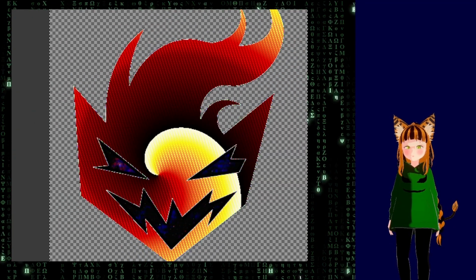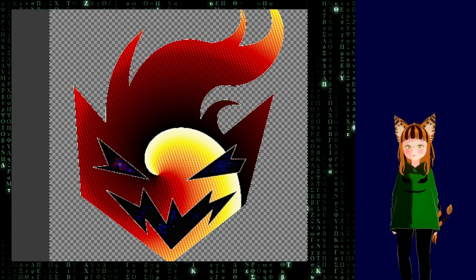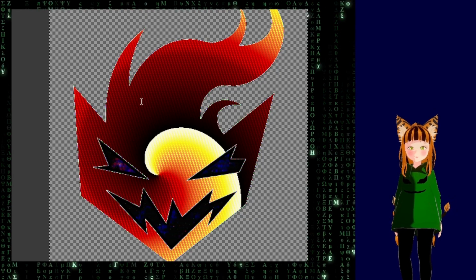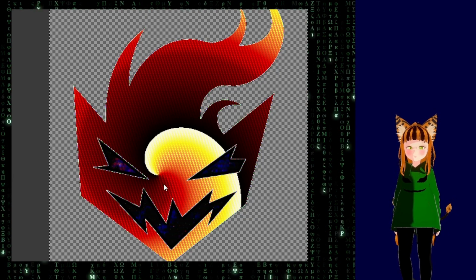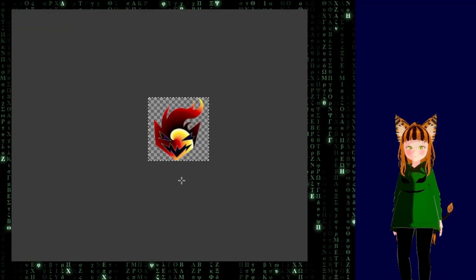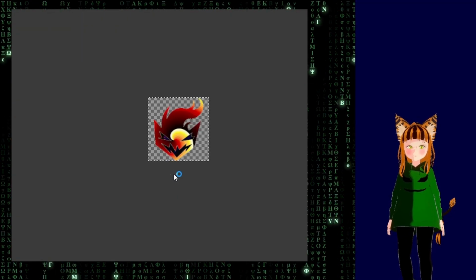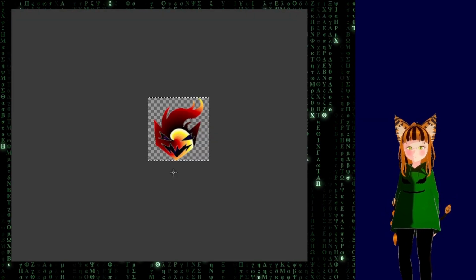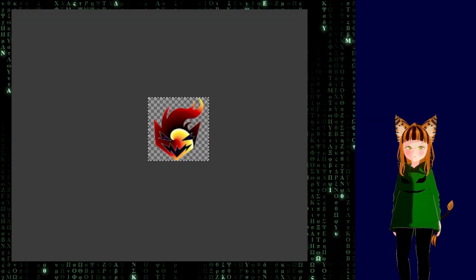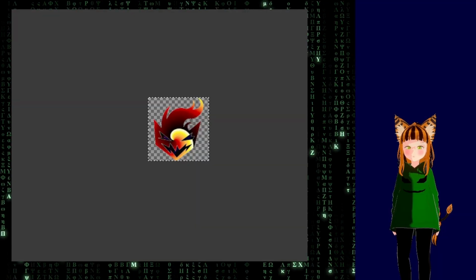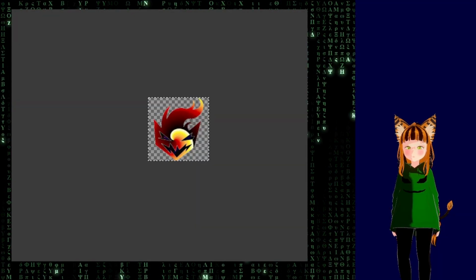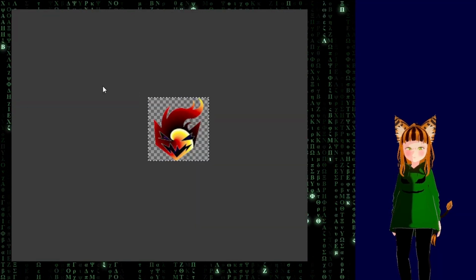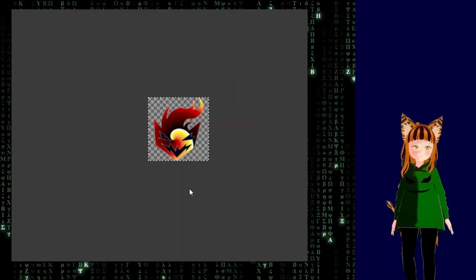Looks fine. Save image. Scale image to 112. Scale. Export. 112. Image, scale image. 56. Scale.